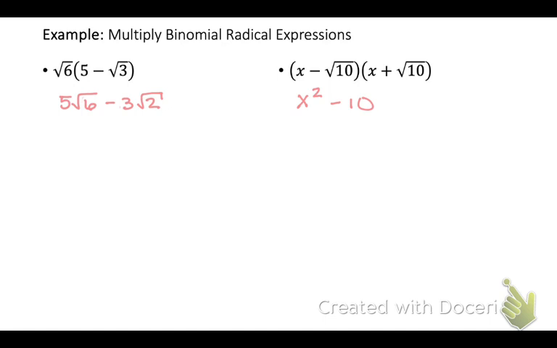Okay, did you get 5 square root of 6 minus 3 square root of 2? Yep. How did I get 3 square root of 2? It's 3 times square root of 18. 3 times 6, and there's a 3 and 6, right? Now, why did I say the other one was easy? Because it's a difference of squares. If it's a difference of squares, you square the first and square the second, yes? These are also known as conjugates, correct? Which we need on the next slide. Difference of squares and conjugates. When I multiply like this, I don't have that radical anymore, do I?